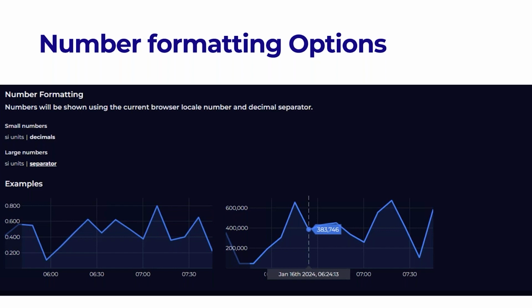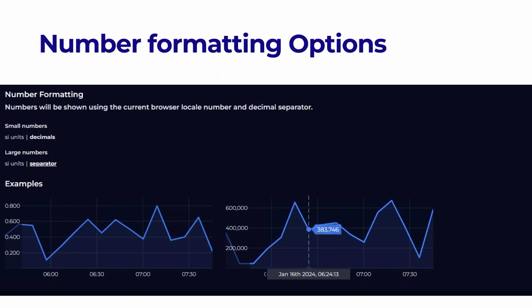What do I mean specifically here? I mean large numbers and small numbers. In the case of large numbers, let's say we're talking about 600,000 megabytes of free disk space, you'd end up with the SI units variant saying 600K of megabytes of free disk space. Now, again, that is correct, it's just not super meaningful. Whereas now you can set the ability to display that data with a comma separator.